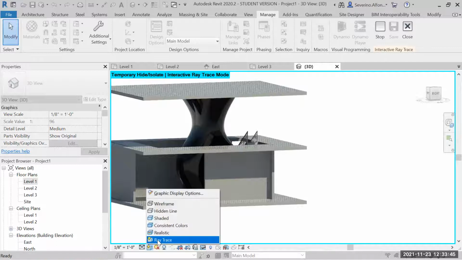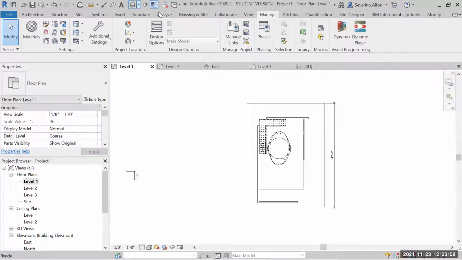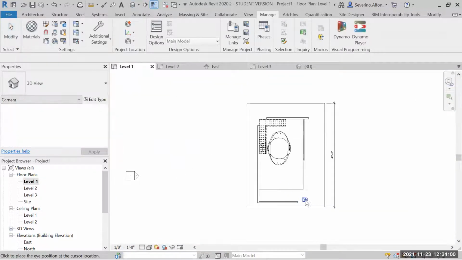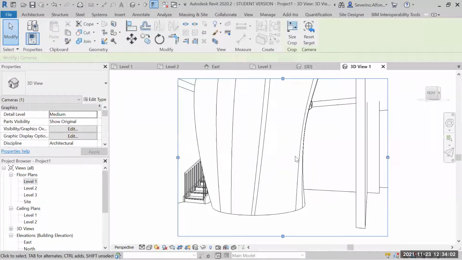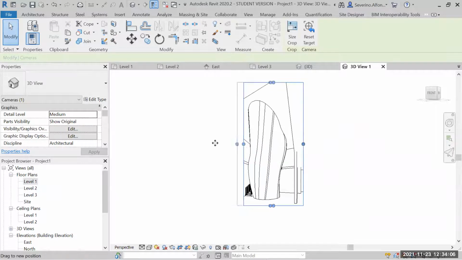Again, in our case, we're doing a furniture, but I don't mind if some of you might want to do something a bit more on furniture and something a bit more crazy. That's fine. Then you can create your cameras and it should appear with no problem within your design.